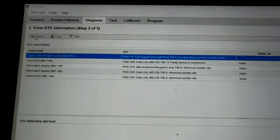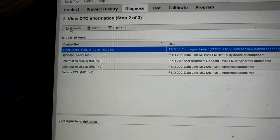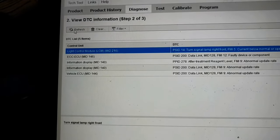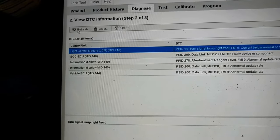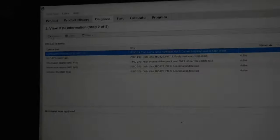Hello everyone, this is a Volvo D13 and the engine went off while the driver was driving this truck, and we had all these problems. As you can see, MID 140, 278, 130, 200 and 144. We weren't able to start the truck.